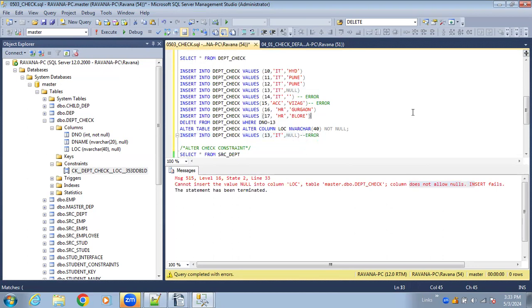Again, if you are trying to insert something like row number 18, Bangalore, it will allow you to insert.